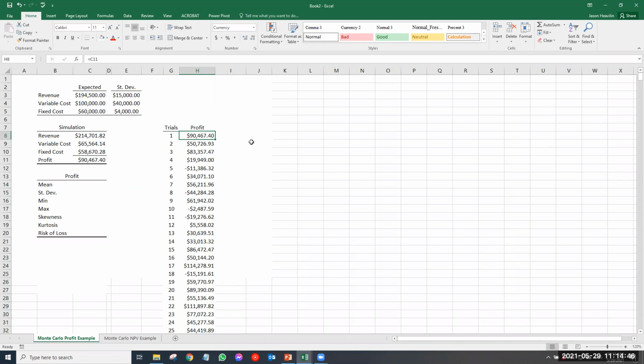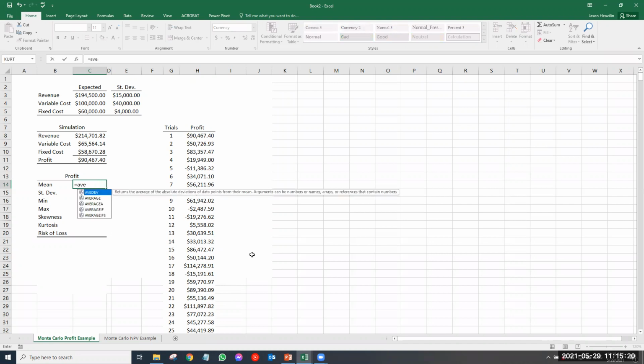Okay. Now that we have that, we have 1,000 potential outcomes. So we can start looking, okay, so what will be my average profit? Now, like I said, every time we interact with Excel, you're going to see these updating. That's fine. We're just going to go ahead and finish this other table here. And then we start talking about what does it mean and how do we use this? All right. So for mean, I'm going to use all these potential outcomes, random simulations. So I can use the average function. If I spell it right.